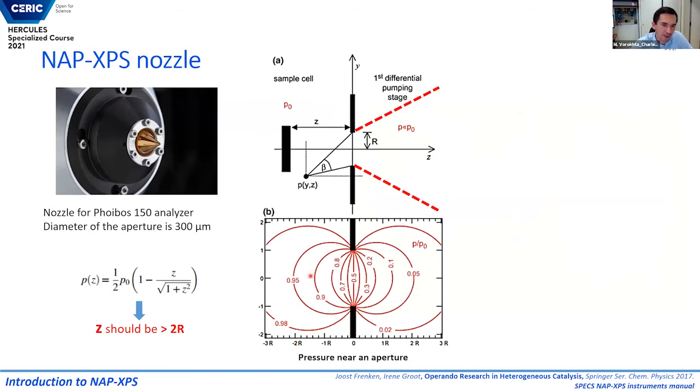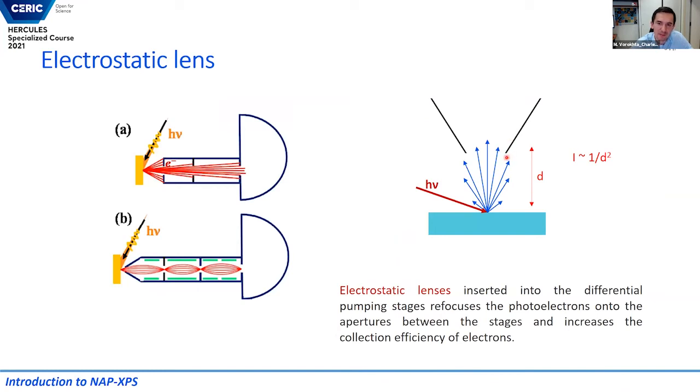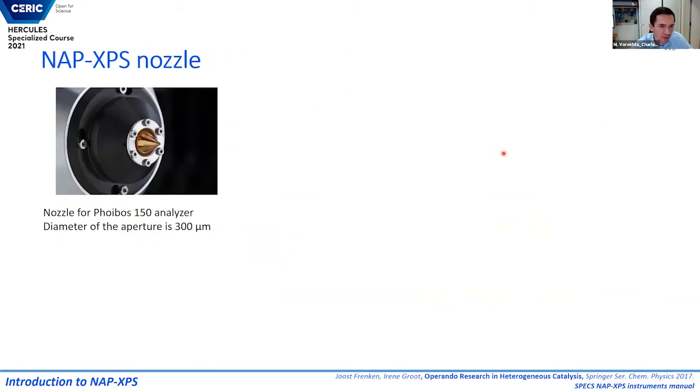Here are some calculations. I maybe forgot to tell you before that it is best to approach the sample with the nozzle as close as possible, because as soon as the distance of the nozzle from the point of irradiation, where the X-ray beam comes, increases, you lose intensity. As you approach the surface more and more, you take more electrons from the surface.